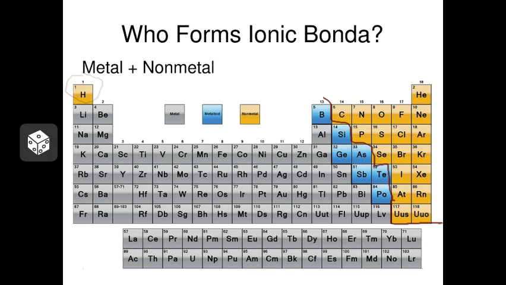So now notice, in table salt, we had a metal, sodium, and a nonmetal, chlorine, making that bond. Ionic bonds tend to form between metals and nonmetals. They are most common between these guys in the first and second column over here, and in these columns over here. The reason is that these guys have 1 or 2 extra electrons that they like to give away, and these guys have 1, 2, or 3 electrons that they would love to get.